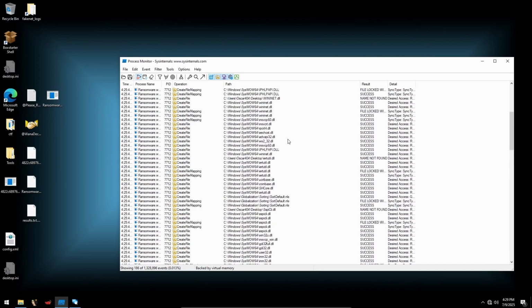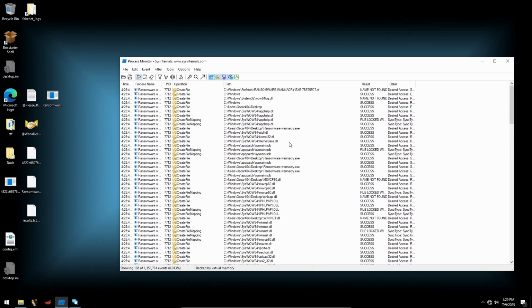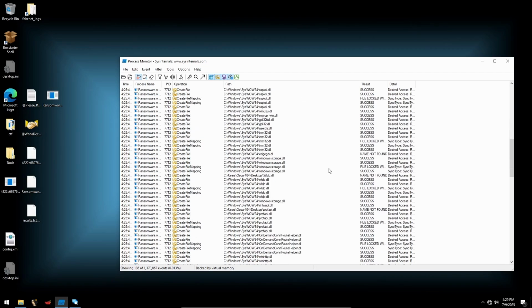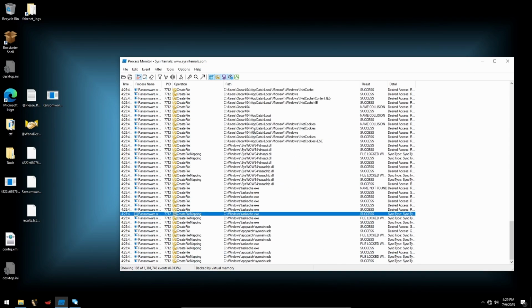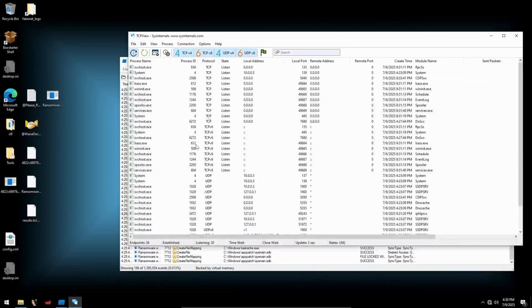You can also target any paths that this malware tries to create or retrieve, but as you can see here, nothing showed up. So that's all for using Process Monitor and TCPView to monitor this WannaCry.